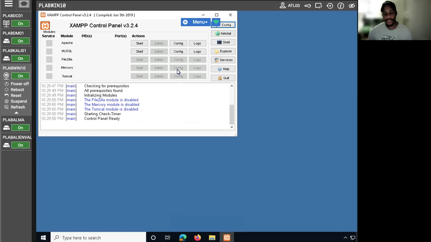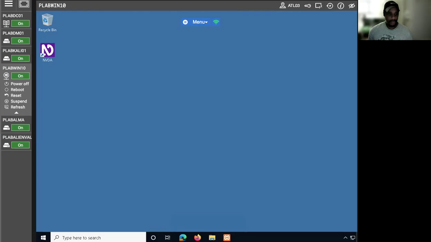It looks like it's already installed in the lab environment, but I've got to make sure I'm running Apache and MySQL so everything will run properly when I run the scan.